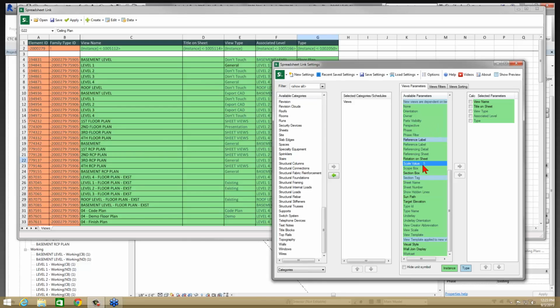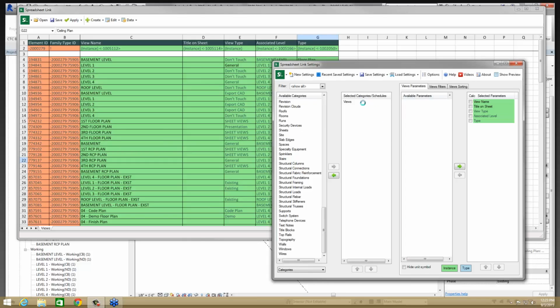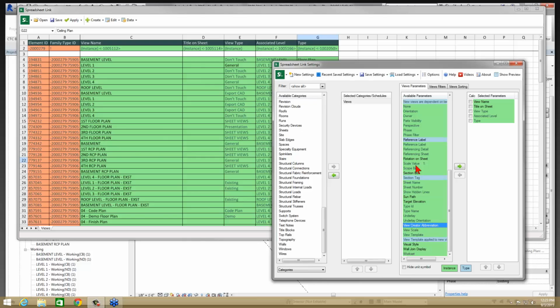Now I do also care about the view creator abbreviation. I'm going to use that as part of my naming convention. So I'm going to go down here and go view, where to go here? View, come on. Where's my view creator abbreviation? View creator, oh, there it is. It's right there in front of my eyes and I wasn't seeing it. Sometimes you just got to look away and look back again, right?